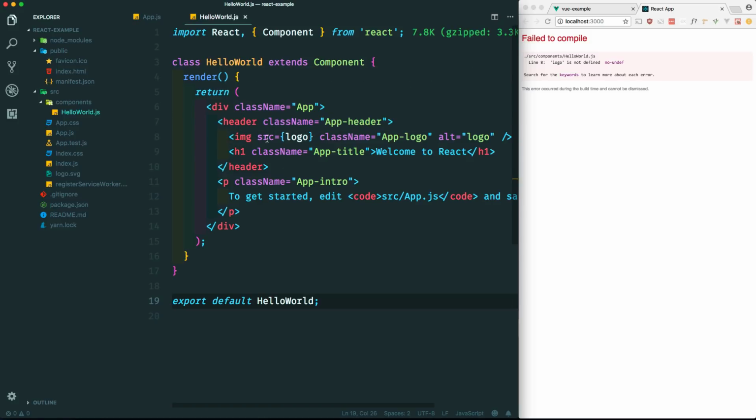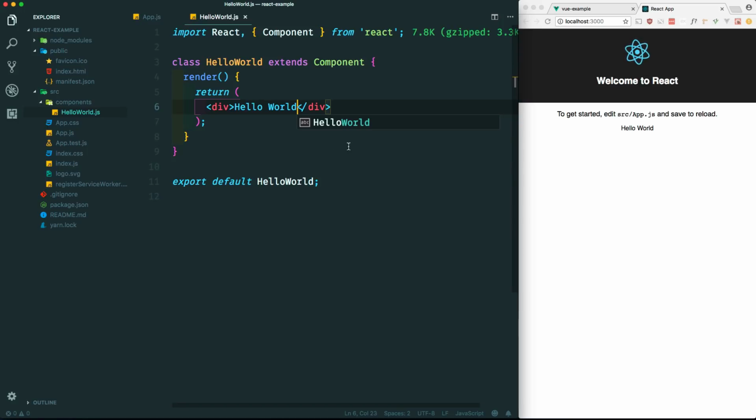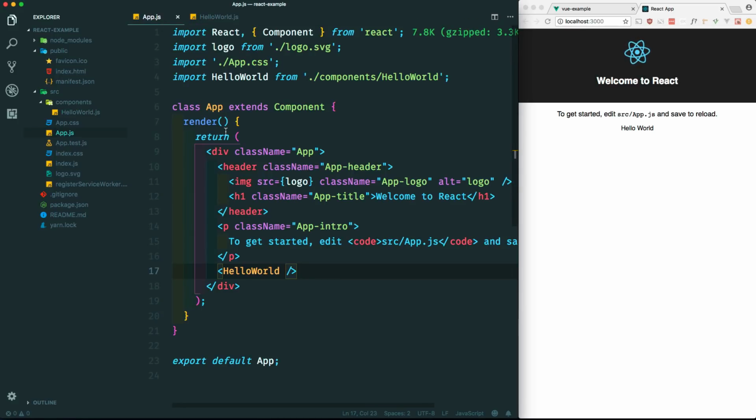Let's take this logo up. Oh, sorry, let's just change this to a div, and let's just say hello world. Okay, so now our structure is the same in both apps. Like I said, in React, we just have plain JavaScript classes for our components.